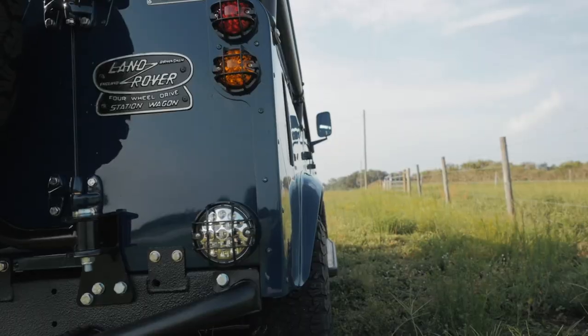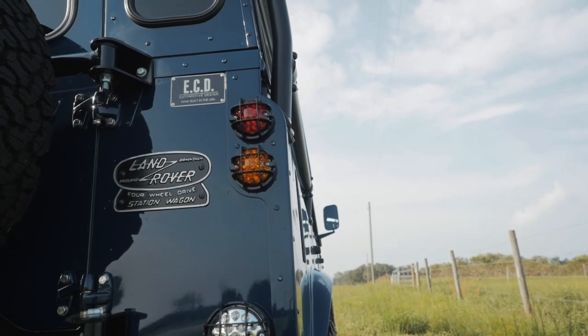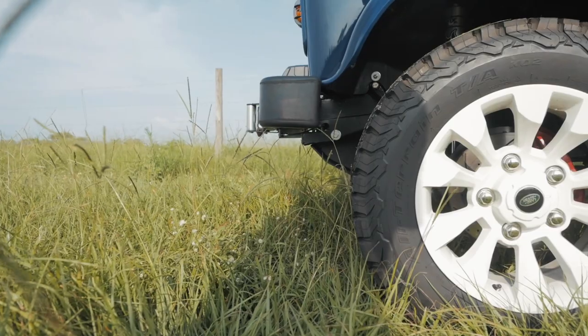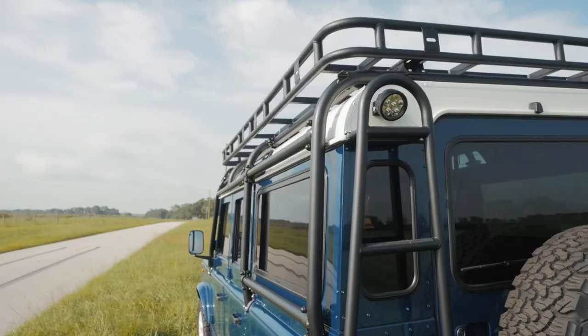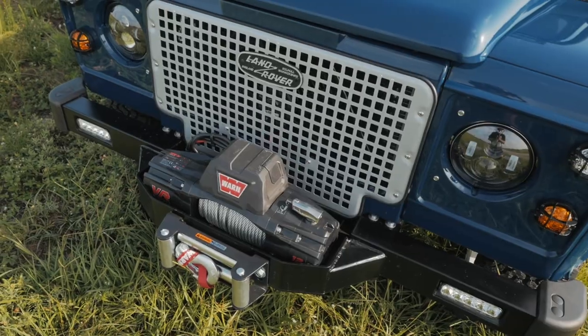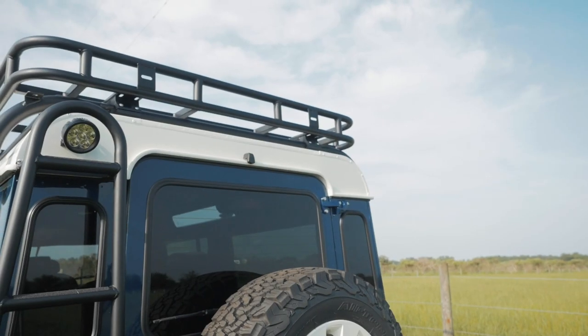This Series 2A is painted in full gloss Caledonian Blue with black and white accents all round. DM sits on our 18-inch sawtooth wheels with BFG All-Terrain tyres. It also features a full external roll cage, front bumper with worn winch, four round LED spotlights up front and one in the rear.